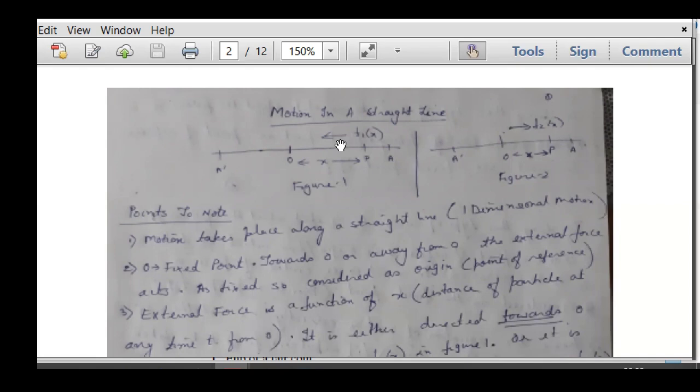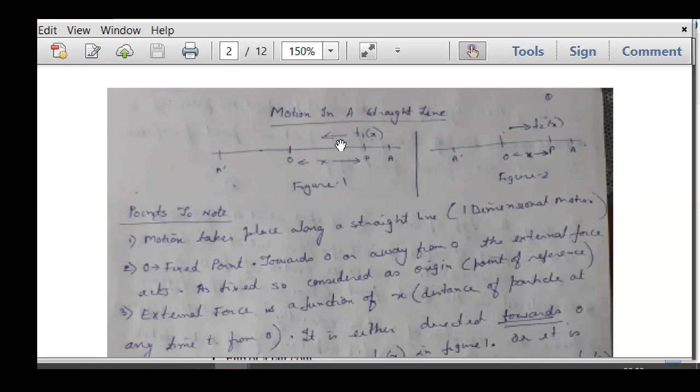Whenever, what is the external force? Say suppose there is a particle just lying on a plane, or just consider a particle lying on a straight line, and all of a sudden it is given a blow. Just take a ball and give it a push. As soon as you push it, your push is acting as the external force, and the ball is a particle which was initially at rest, and as you push it or give it a blow, it will start moving.